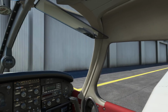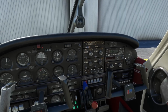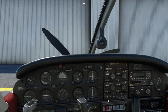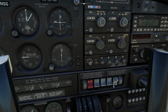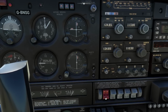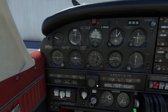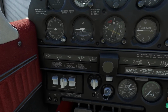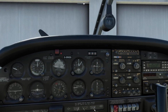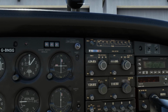Okay. Parking brake is on. Pull the mixture up. And we're looking good. So Peter, he can come off, lights can come off, landing light off, fuel pump off, alternator off. Everything else is good. Go around the radios.